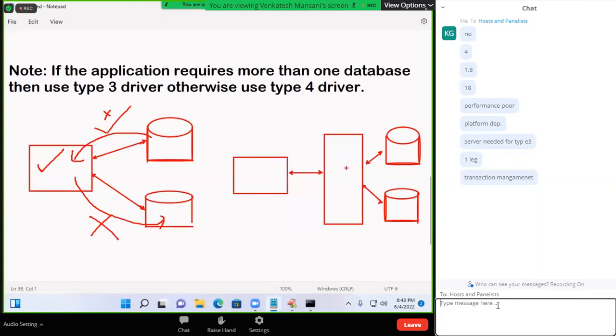The server is predefined software. Here some software is already developed, and the Java Transaction API is also implemented. Then the programmer need not worry about that. It will be done automatically. There is a two-phase commit protocol concept there. We'll study it after advanced Java: the JTS topic, Java Transaction Service, and Java Transaction API. After advanced Java, while learning Spring Boot and Spring frameworks, at that time you'll learn it.